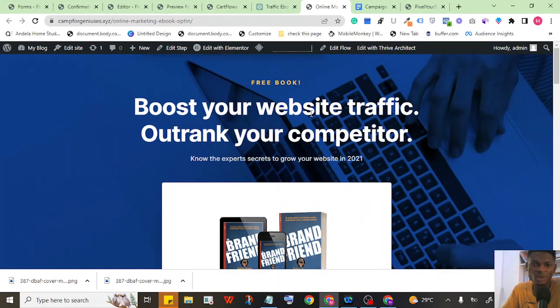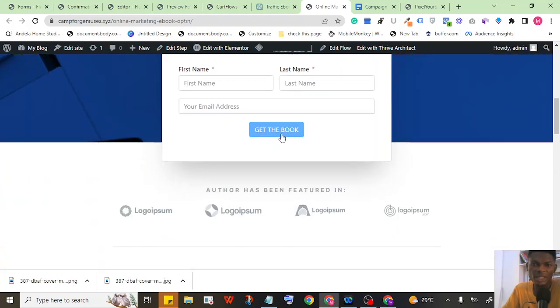For example, if someone comes on this website and clicks on get access, get the book, the events installed on this call to action, on this button, signal back to Facebook, and Facebook will translate that click into a clearer term you can understand. And most times it's called lead. So anyone that clicks here becomes a lead. So that lead is an event. I hope you guys understand.